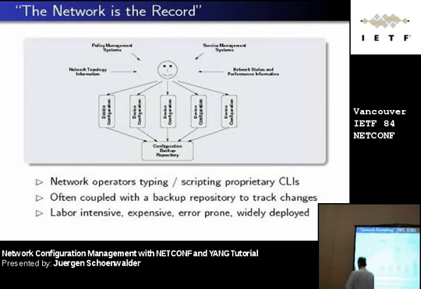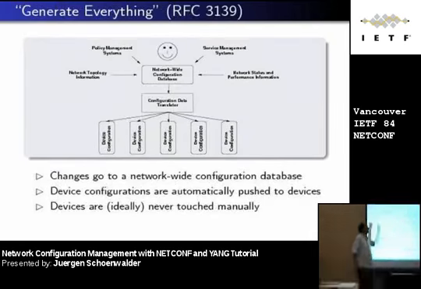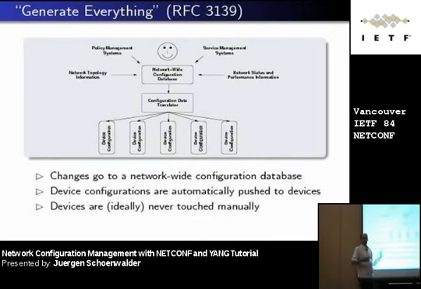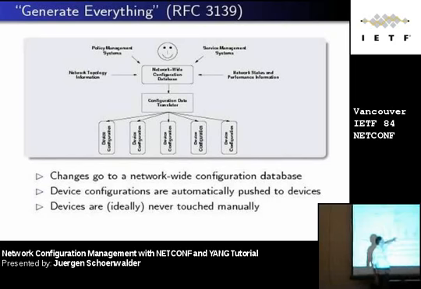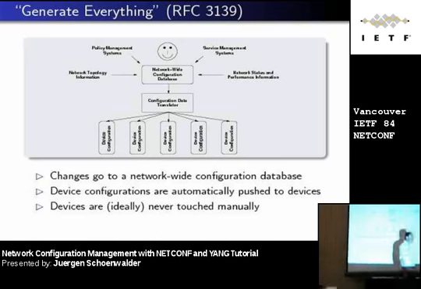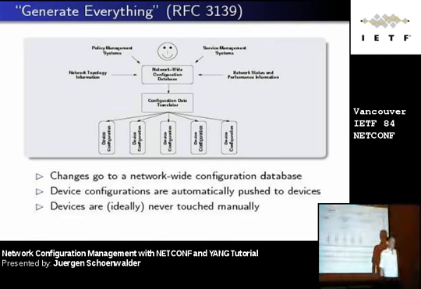The other approach in that configuration is to generate everything. There's actually a document after 31 and 39 that talks about the setup. The idea here essentially is that the device configuration is not really touched by humans anymore, but instead you have a network-wide configuration database that defines how your network runs.